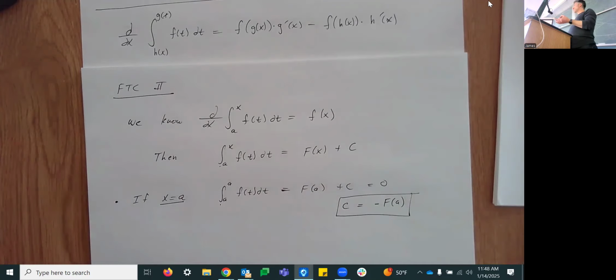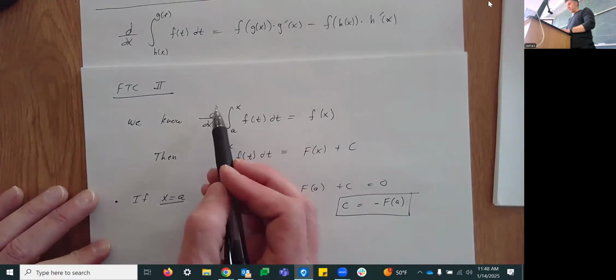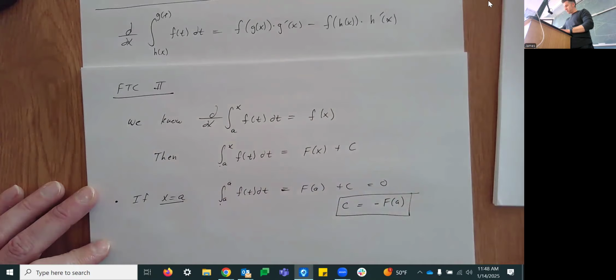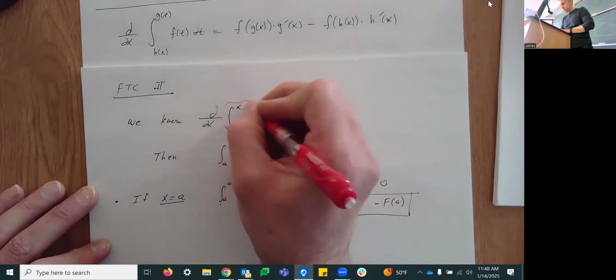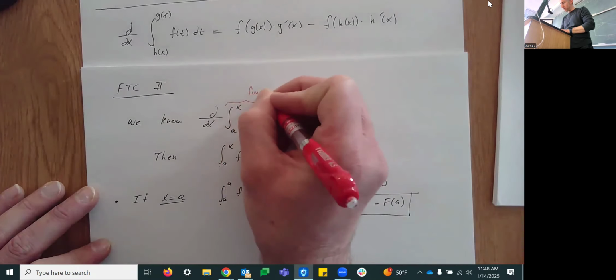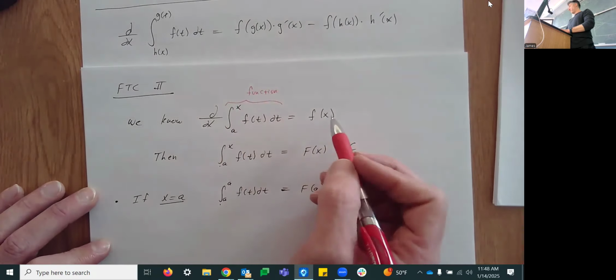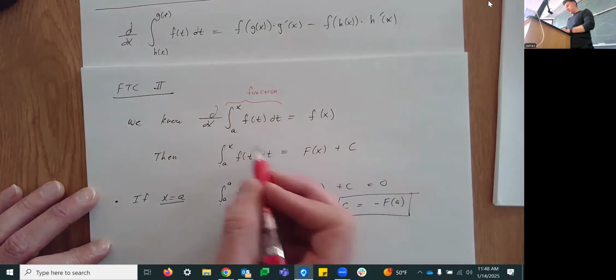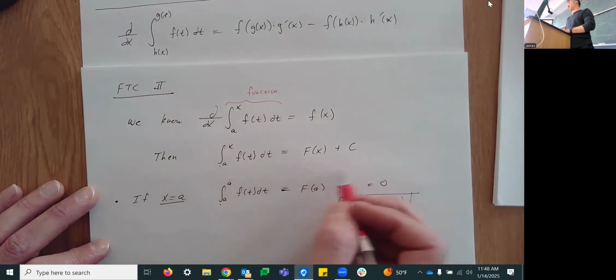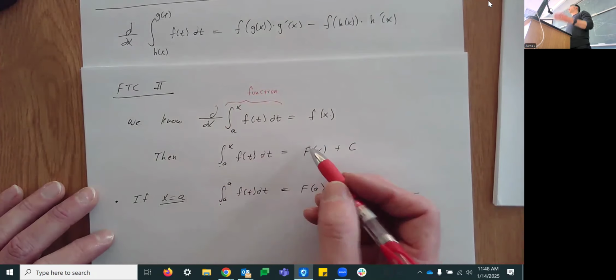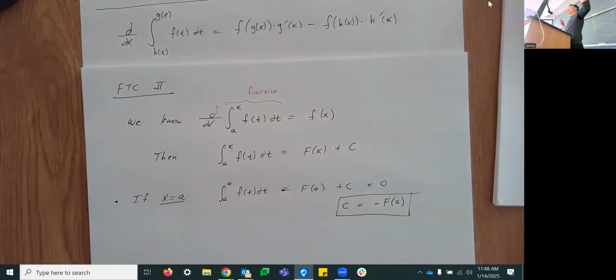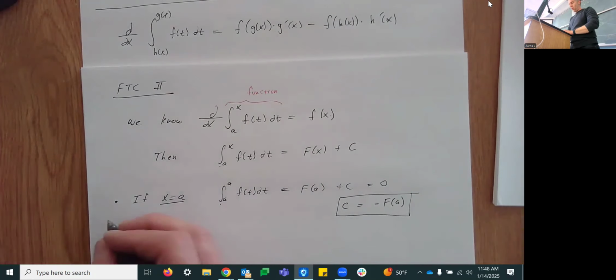The reason there's a c there is because we're saying, if the derivative of this function is equal to f of x, then the function is some antiderivative of f of x, but it could be capital F of x plus 2 or plus 7, because we're trying to be very general here. And really, we're trying to use this to our advantage to see what the other theorem says. So now, what if we let x equal b?